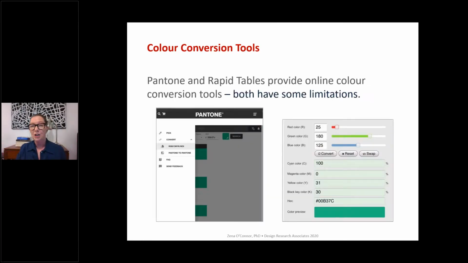So there are a number of ways to convert colour information. The Pantone colour tool online converts colour data from LAB, sRGB, hex and CMYK to the closest Pantone colour. It then can find out the approximate values in Pantone, and it'll tell you exactly what the Pantone colour might be. Another colour conversion tool is provided by Rapid Tables. This tool converts colours from RGB to CMYK, as you see there on the screen, as well as hex codes. Plus it also gives you a colour preview of the colour sample.